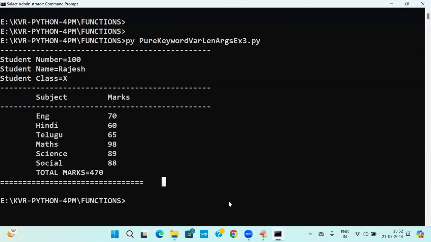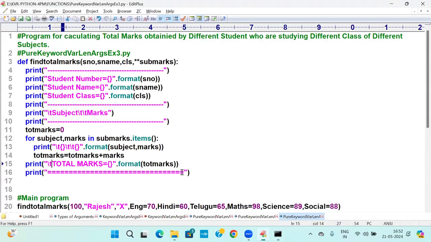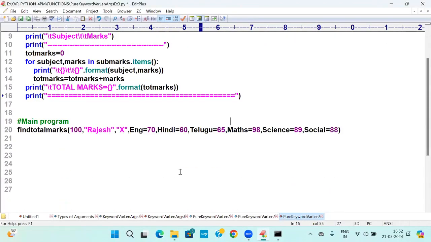For the 10th class student, go to the next stage. Student, the next stage I am going to introduce. One more kind of subject I am going to take. Find total marks of, I am going to take next, 200. So something like Rakesh, another student who is studying intermediate.